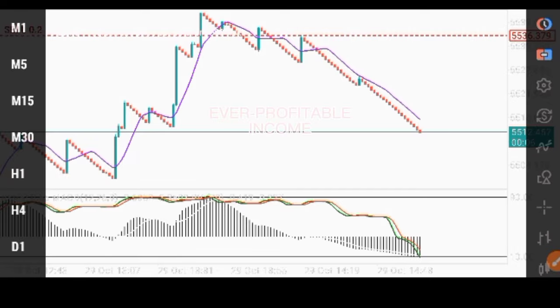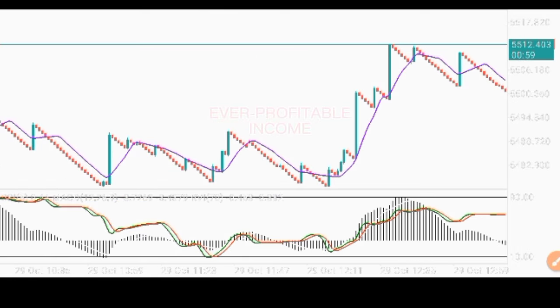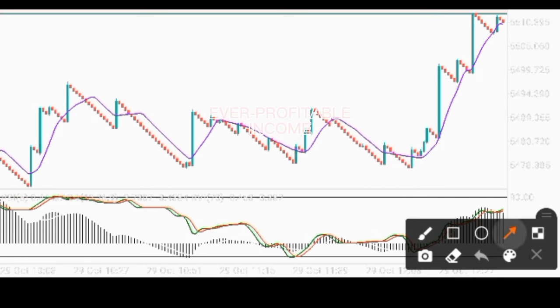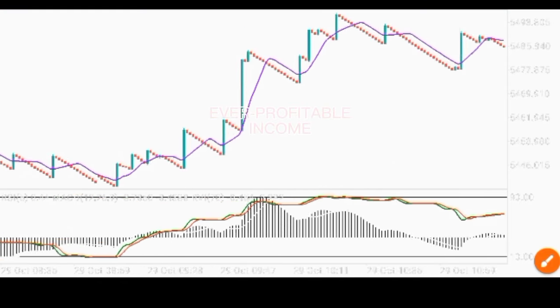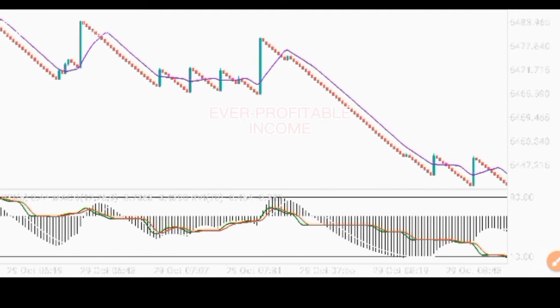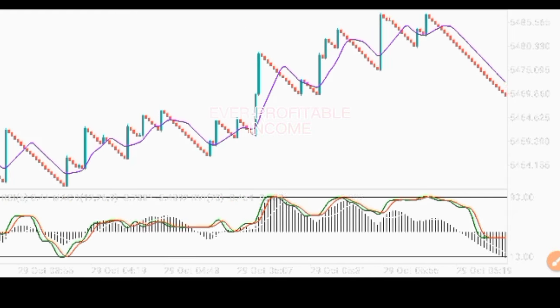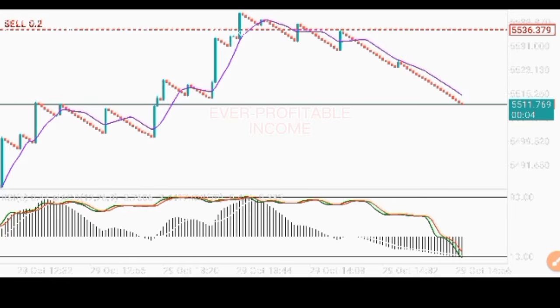When you go through the past action of price, you will see some point at which the relative vigor index was at level 10, but the MACD was not there. You will also see some point at which it was at level 90, but the MACD was not there either. So what you should be looking out for is the exact point at which the MACD and the relative vigor index touch level 90, okay?